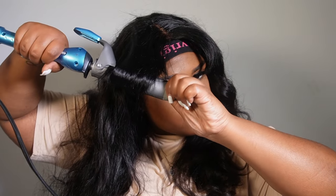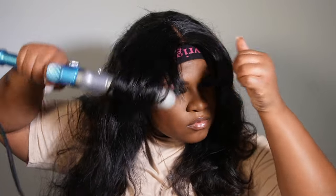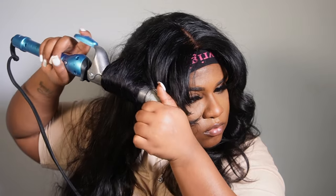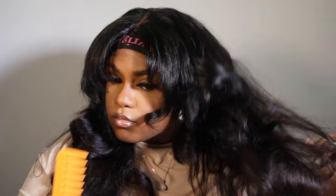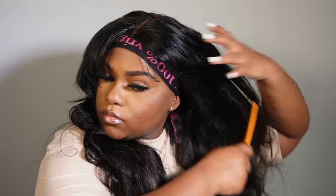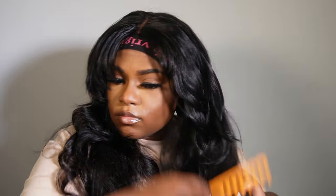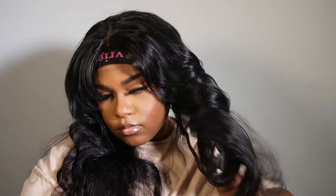I also did go ahead and touch up the ends in the front and I curled all those away from my face. I just wanted to create a base and then I'm gonna go back and actually curl framing my face. But this was the end result of that. All I had to do was go back in the front, touch up. Everything else was completely curled. Like, that took half the time. You know how long it takes to curl an entire head and then move on and then install another wig? Because I do like 2 wigs a day. Yeah, save so much time.